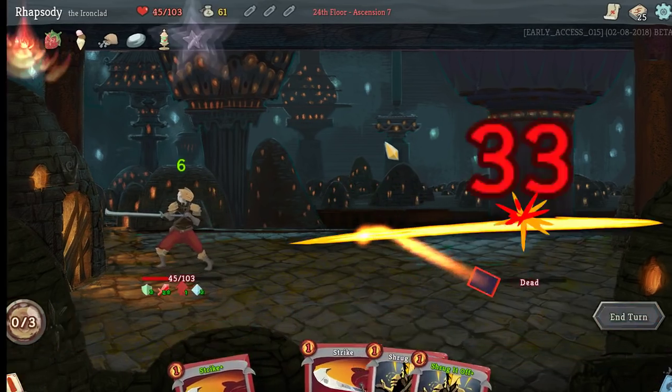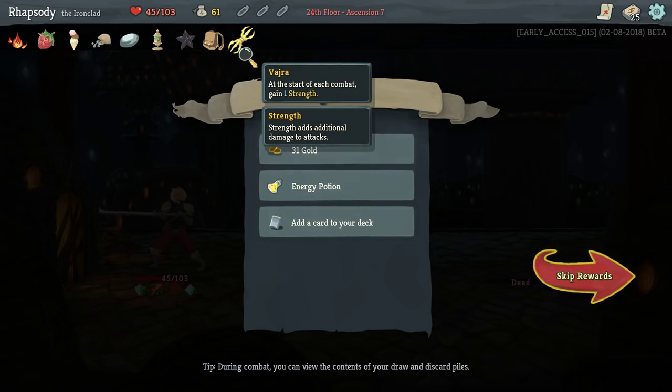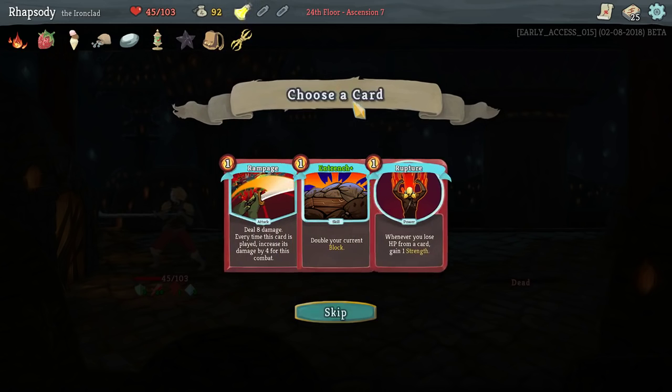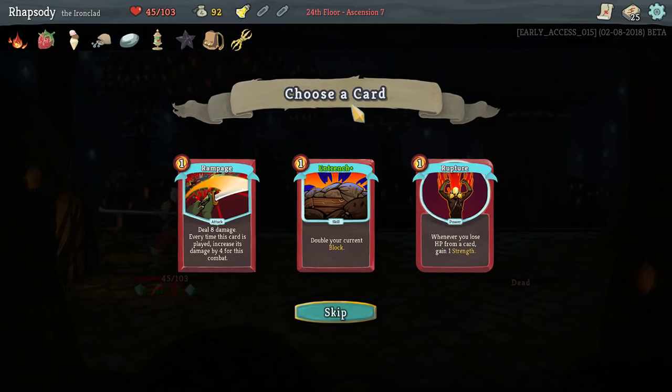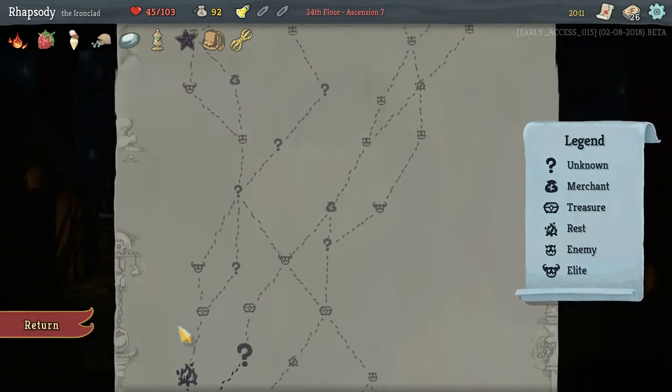Reaper would obviously make this deck insane. Bag of Preparation is an amazing pickup. So's Vajra. Vajra is 1 strength at the start of each combat. I mean, it'll just help us take off at that faster rate. I'm actually going to take a copy of Entrench here so that I can make this deck more defensive while we kind of try to ruffle stomp everyone.